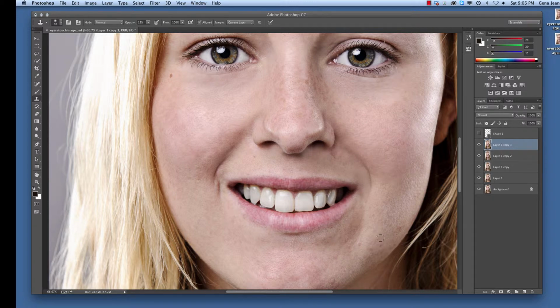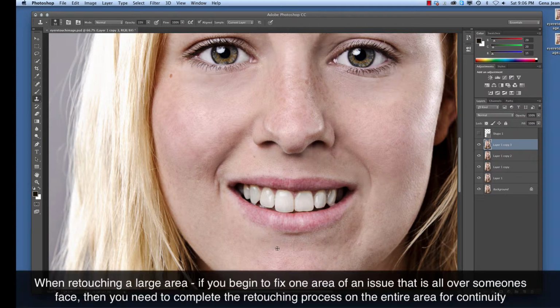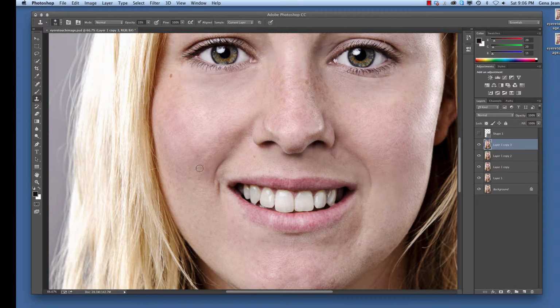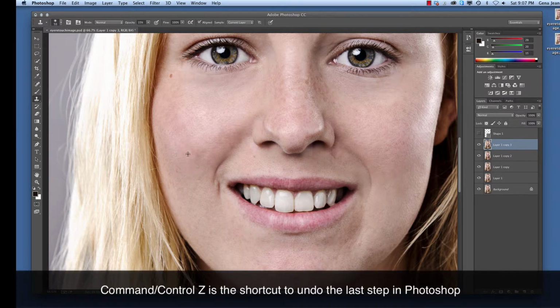And if you have one area that you need to spend more time on, then you just go over it more than once. But if you've gone over all of the face and you've removed the large pores, then you've got to do it over the whole thing. You can't skip a spot because it's going to stand out. So once you've done it in one spot, you're committed. You have to do the entire image. Right here we've got some of that harsh pores that we want to remove. And you're going to make mistakes. Just go back and either undo or just paint over it with your clone tool if you made a mistake.